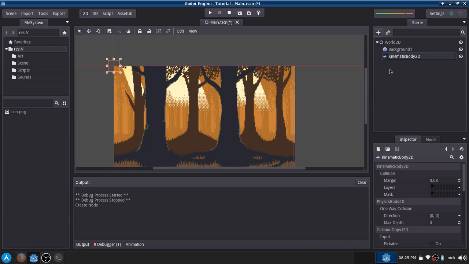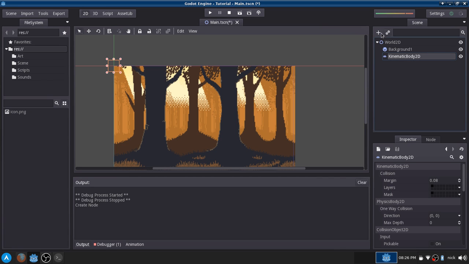So let's just talk a little bit about what a kinematic body is. Kinematics is something to do with physics. Kinematics is the physics of movement, more or less. And by having a KinematicBody2D in our scene here, we're essentially saying to the engine, okay, you have a bunch of physics stuff pre-coded for us, because that's a lot of math that I would enjoy digging into, but it's also very complex. So this engine does it for us. And it's basically taking in other code written by the developers to actually create this kinematic work for us. So this stuff gets affected by gravity and movement and all that kind of stuff.